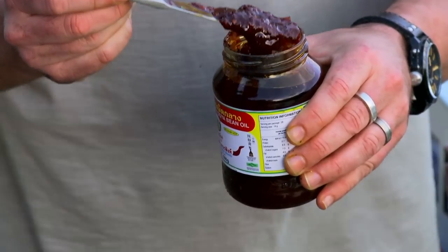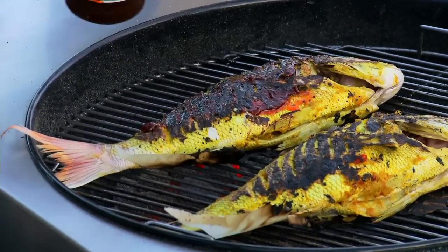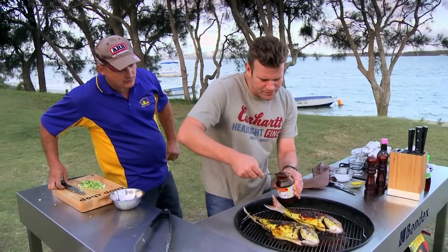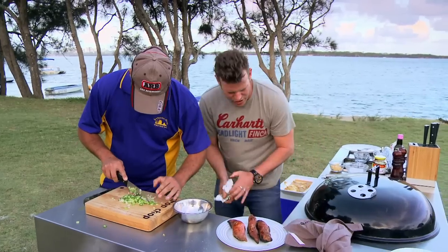Now this is a Thai chili jam. Just smear that over the top. Okay, and as this fish cooks, that'll caramelize and go all sort of nice and crispy. This little recipe you could do on the road as well.